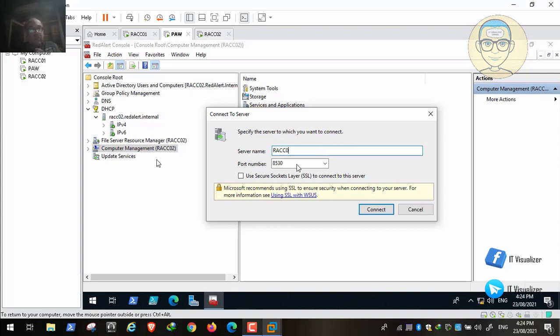So you can access and configure WSUS using HTTP, a normal website connection, or you can use a secure website, which is called HTTPS, but you need to have something like a certificate so you can secure the connection between your workstation and the server.